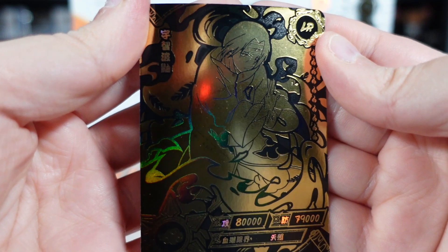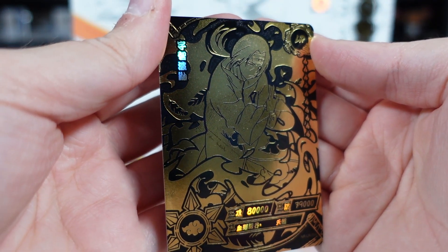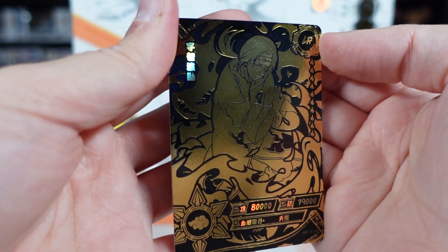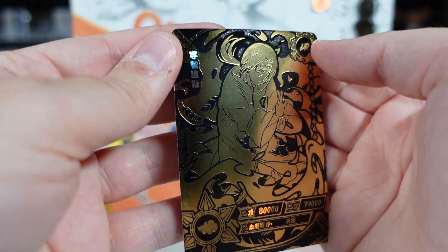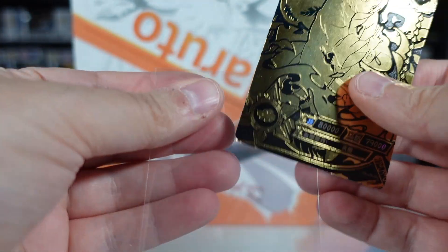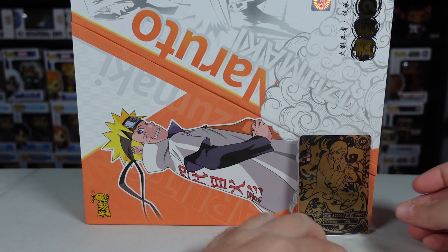I almost forgot to show off our LR card. Let me show it in the light a bit more. There we go — it's now in focus. These LR cards you can only get in the blister packs. This one is number four — Itachi. I am really adding to my Itachi collection now. You're guaranteed the same LR card; there's no difference on each blister pack — you get the exact same character. They are still technically an exclusive card, so I'm going to sleeve him up.